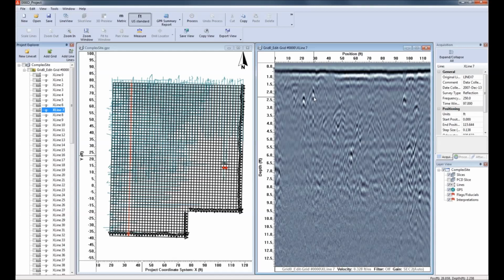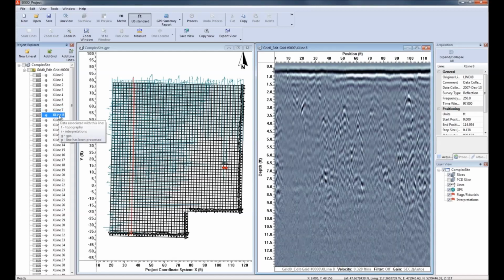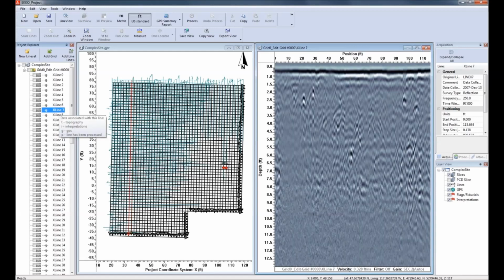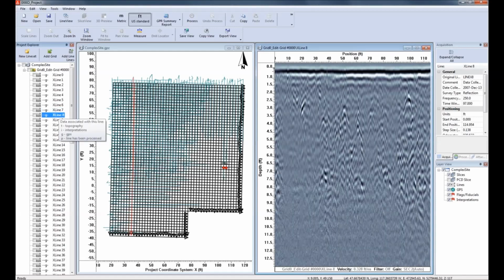So when I move over 2 feet, so if I move over the line to the very next line, you see that some of the hyperbolas linger, but other ones disappear. So I hope that you can see that it would be very difficult to understand what's going on in this site just by looking at cross-sectional lines and putting marks on the ground where you see hyperbolas.